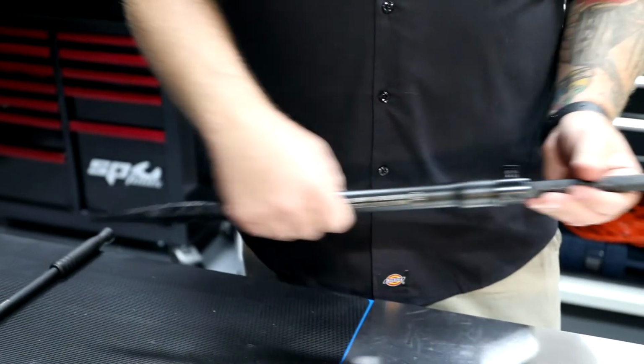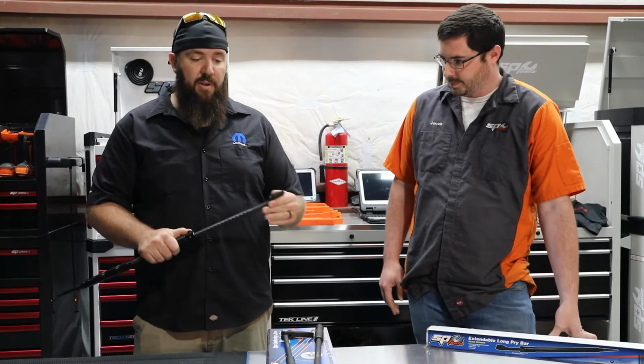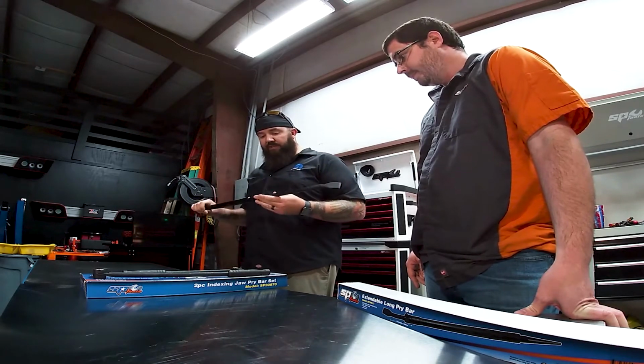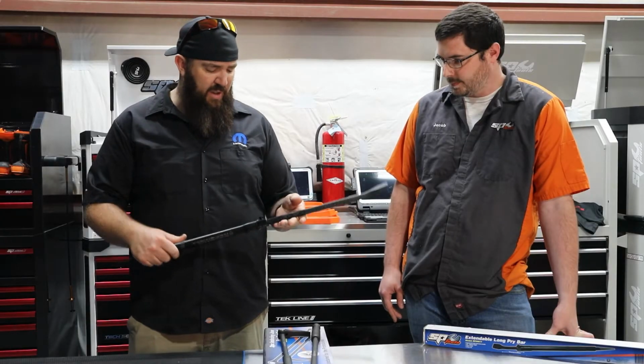I know, especially in the heavy line industry, I'm going to be doing a big job where I'm pulling an engine or a transmission, so I need a smaller or shorter pry bar in to get some lines off, and then I need a longer one to be able to pry bell housings apart or something like that. So this is going to give you a lot more versatility in getting into the areas that you really need to. Really heavy duty too, I'll tell you what.